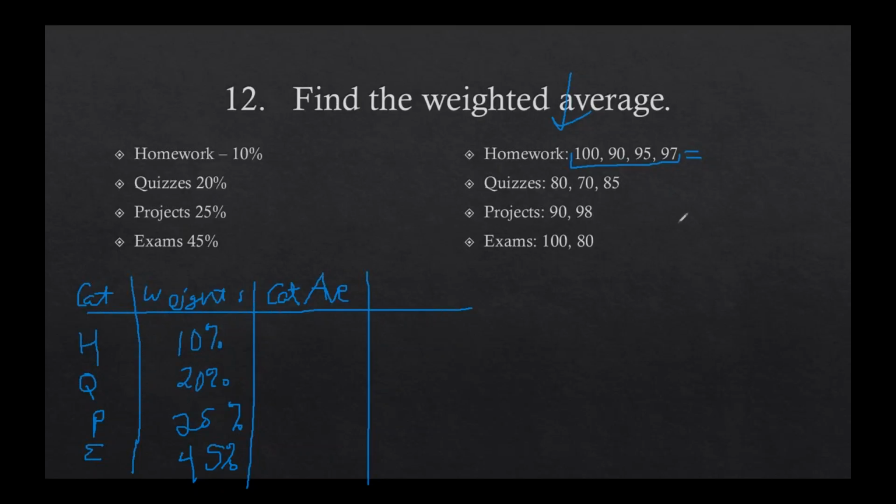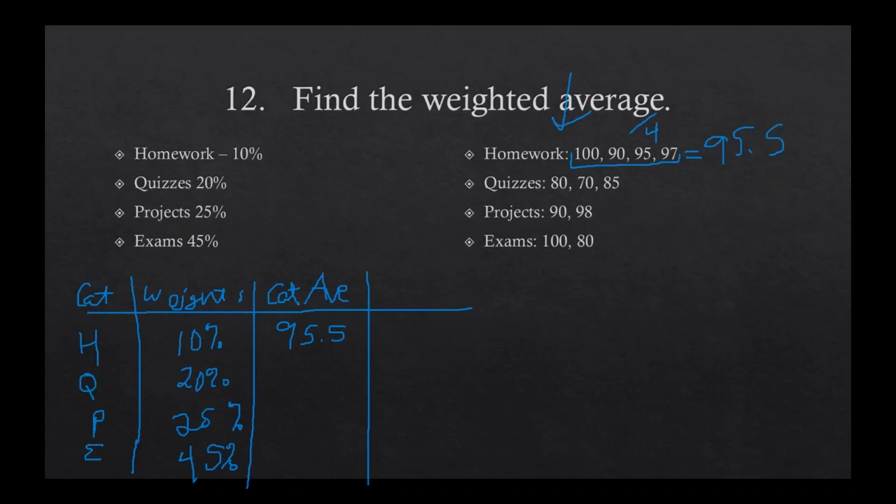That comes from section 8, what we just did. Do you remember how to find that average? We're going to add these 4 numbers up, divide by 4. Good, Kara. And we get 95.5. So add these 4 together and then divide by 4. That's what we did in section 8. So the category average for homework is 95.5. Just 1 score comes over for homework.